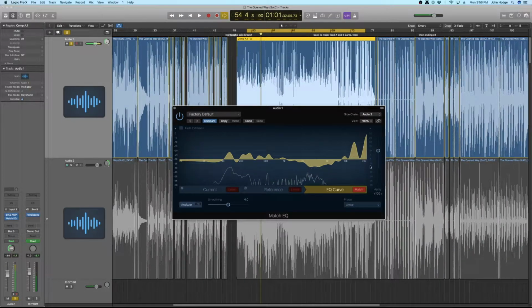So you obviously don't want 100% application. So let's use maybe 30% and see what happens. So a little dab will do you as far as that goes. Now, that isn't quite what we were doing. We wanted to get an alternative EQ, not the same EQ. So what you could do is go the other direction if you want it to be dramatically different.